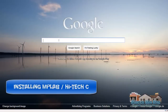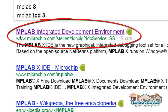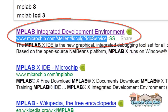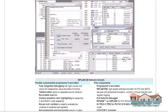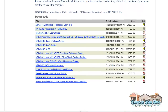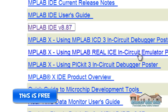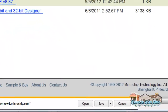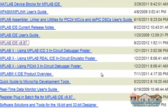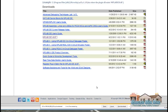Just go to Google and type in MP Lab, and what we're looking for is the Microchip website — it usually comes up as the first link. So we get in here and take this opportunity to install a new version. I don't normally do this kind of stuff, but since I'm going to have to install it anyway, I'll go ahead and do that. Right here, this is MP Lab version 8.87 — that's what we're going to do. We're going to click that and save it. It's going to take a couple of minutes, so I'll be back in a second.